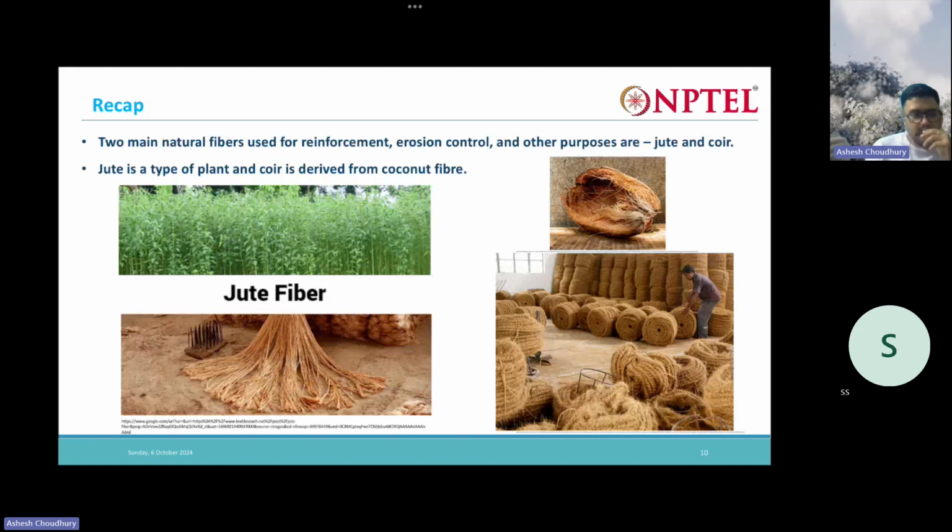But they also showed me some samples where they constructed the filter and the core with the help of jute fiber. They told me they are trying to make it better and better. Obviously it is more sustainable because it is natural, but one problem is that it will get degraded. The life is very short.